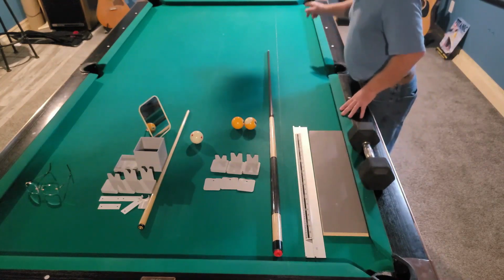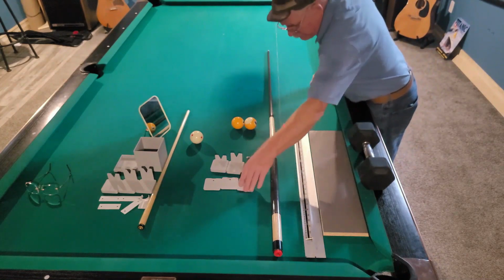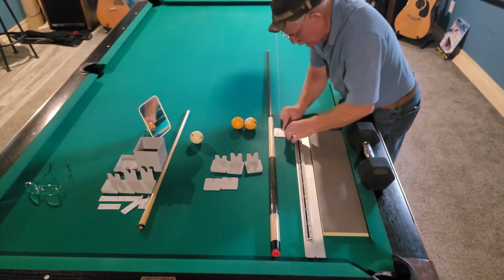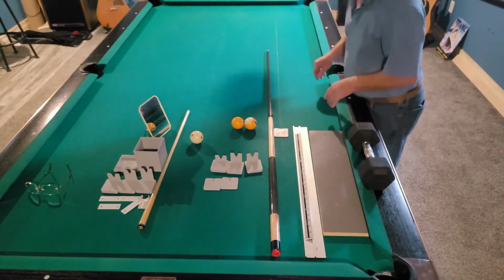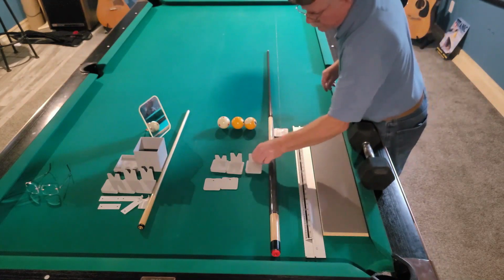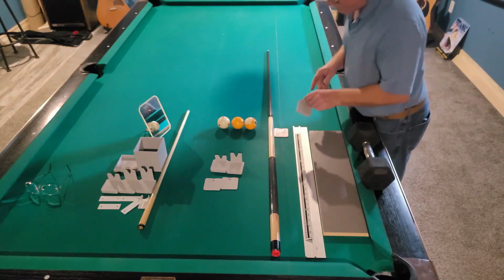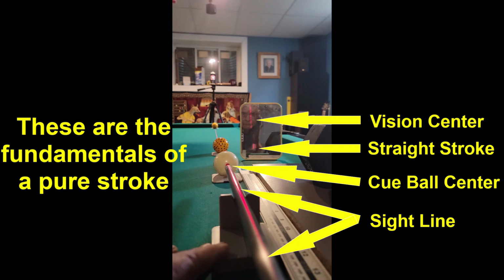So this is a laser line down this side of the table so we can look down at it and set cards up clean and straight right on the laser like this. We're going to have these cards set up for the balls. There are 3 balls in play. We're also going to use these bridge blocks, which are on the exact same footprint and same center as these card blocks. The objective of this setup is to ensure that everything aligns perfectly along a straight line. This includes the 3 balls, the shaft, and the bridge, all positioned on the laser line.